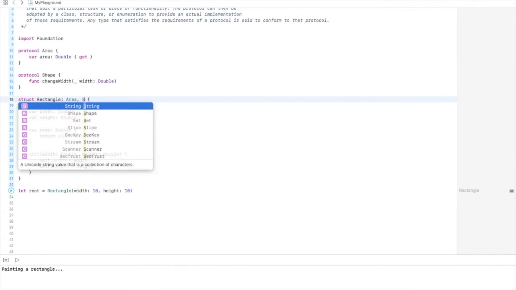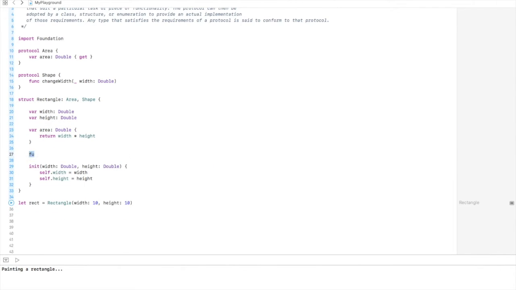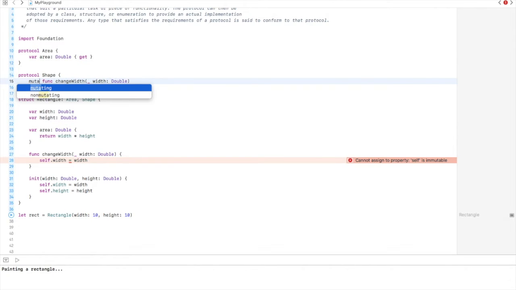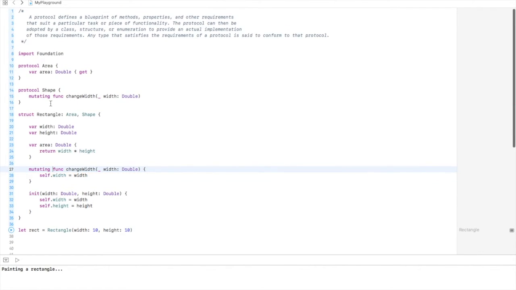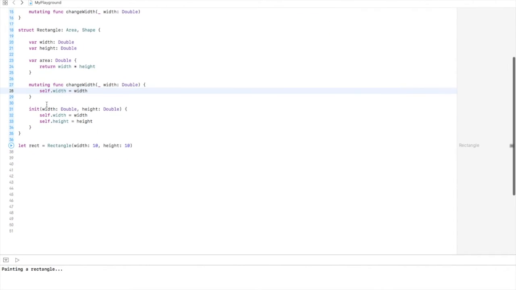And let's conform to this protocol, and we need to provide an implementation of this method and let's change the width. And a struct is an immutable type, so in order to change the width with this function we need to make it mutating. So by making it a mutating function, we can actually change the width for this rectangle.